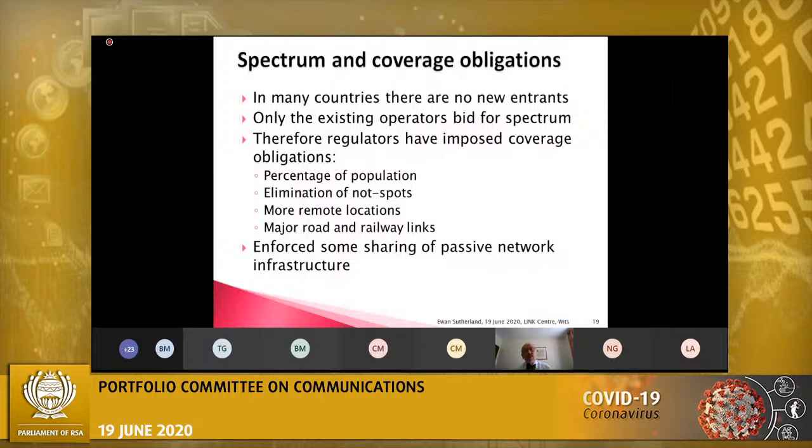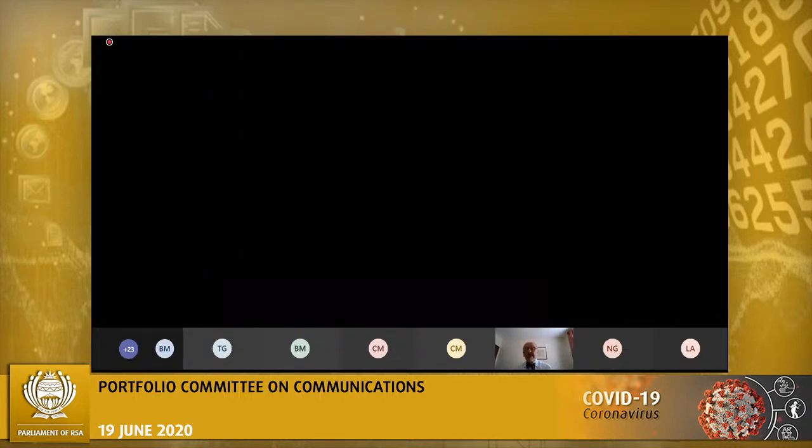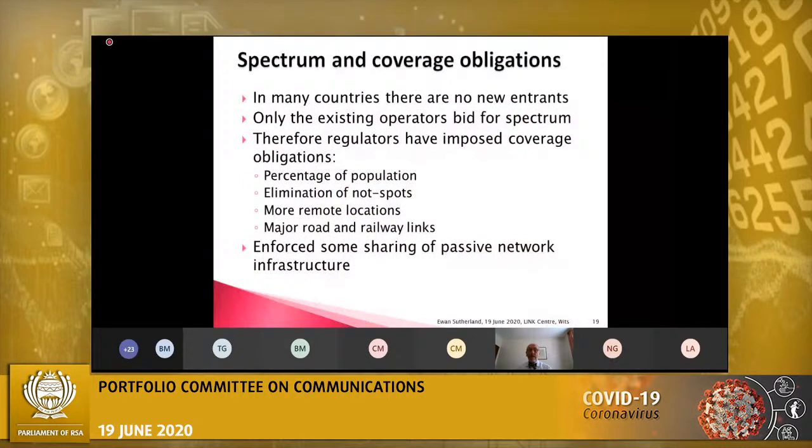So there's no point in coming at spectrum and saying, yeah, we expect lots of people to build a network, when you say how many of those sites are already occupied by the existing operators. It's going to take somebody a long time to build a network out. It's going to be very expensive, and they're then going to have to fight to get customers away from the existing entrenched players. So yeah, new spectrum is wonderful, but it is not as competitive a market as you might wish.